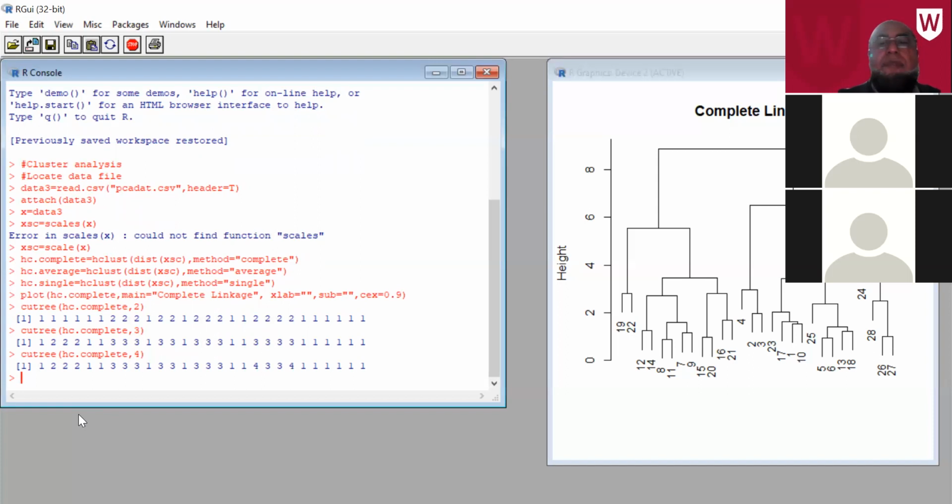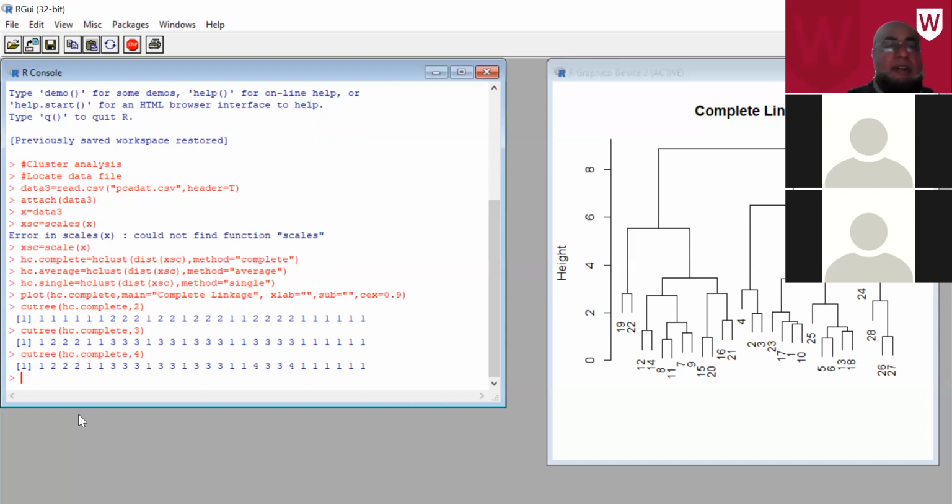And then you see that in the 4th cluster there will be only a few members. Only 2 catchments are in the 4th cluster, which are 19 and 22. These are the 2 catchments in group 4, 19 and 22. So that is the complete linkage plot like this.